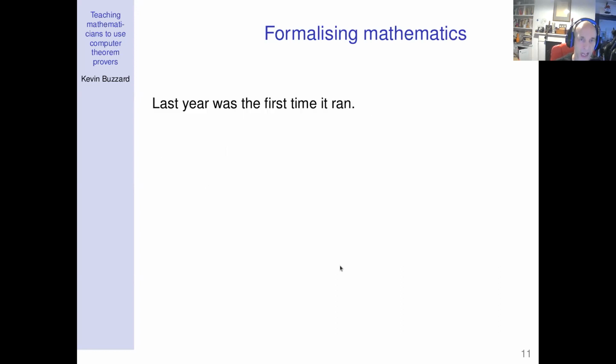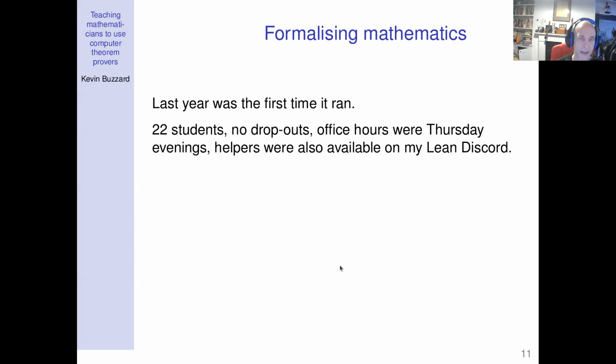As I say, last year was the first time it ran. We had 22 students out of 250 odd. Nobody dropped out, which was nice. And the office hours would just be people coming to my club and asking me questions. And if I'm busy, then they ask somebody else at my club, because of course there are first year undergraduates who are experts in the system. There are people that get interested very early on, and by the time they're third years, they're better than me. That's another glorious thing about this, that there's not really the student-teacher barrier anymore. It gets to the point where the students teach me things about the system, which I find very exciting, really.